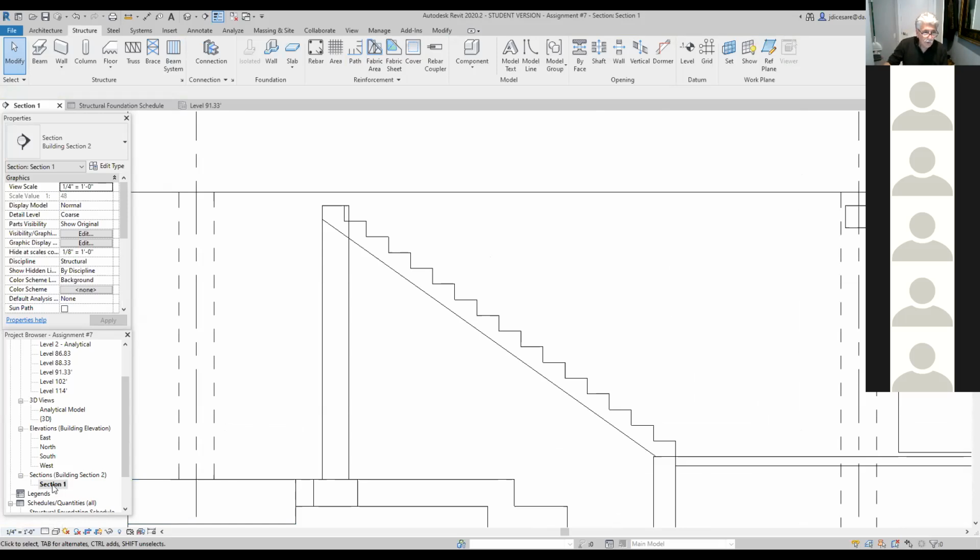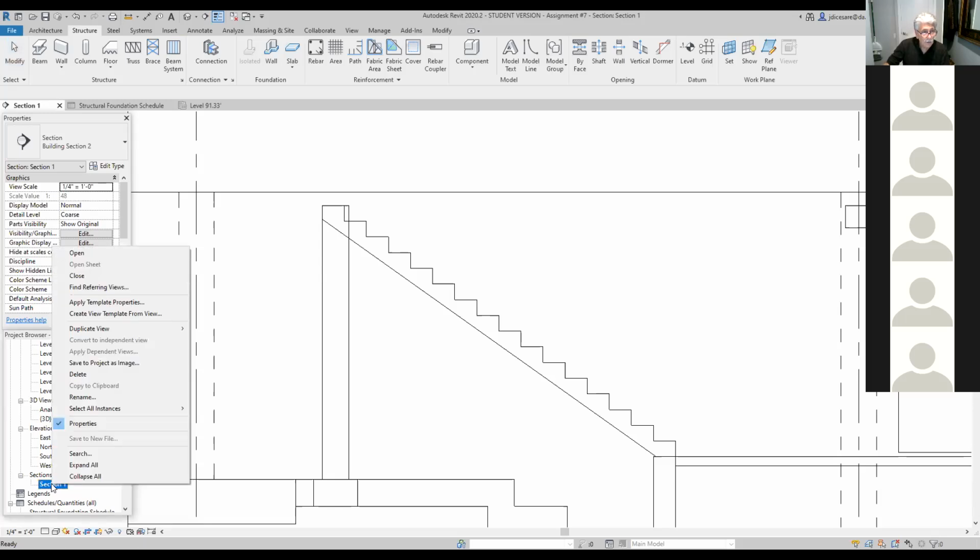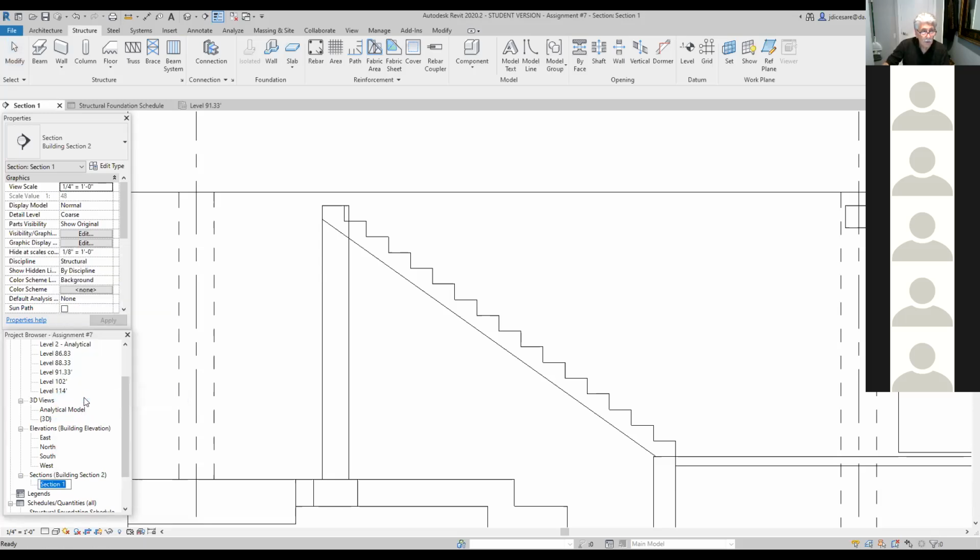Now, in your view browser here, does everybody see section 1? Right click on section 1 and rename it. Call it ELEVATION E. I should have capped mine.